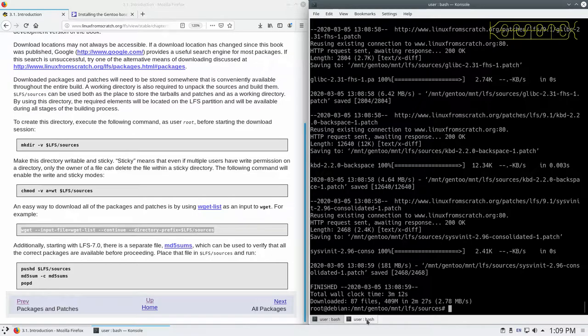Okay, so that's all downloaded. Now the next thing we need to do is validate that those downloads have been downloaded successfully. This will not only check that all the packages have downloaded, it'll also check they're complete and there's no corruption in the downloads as well.